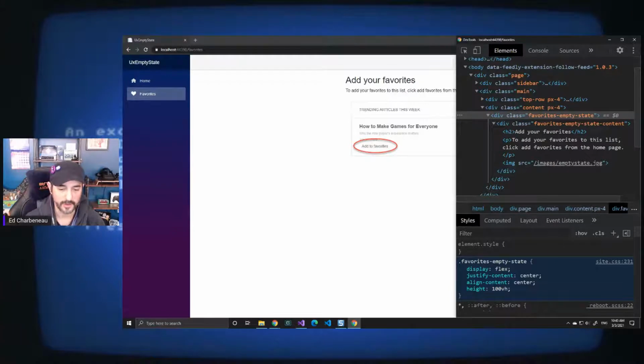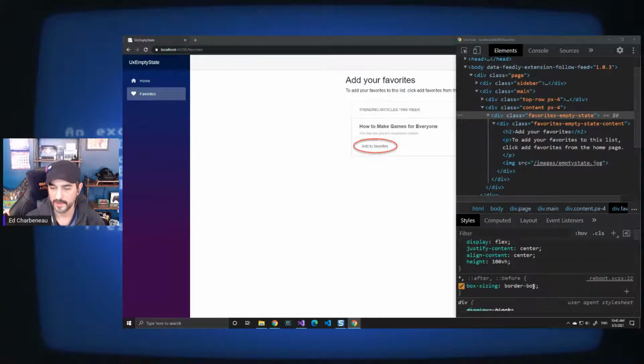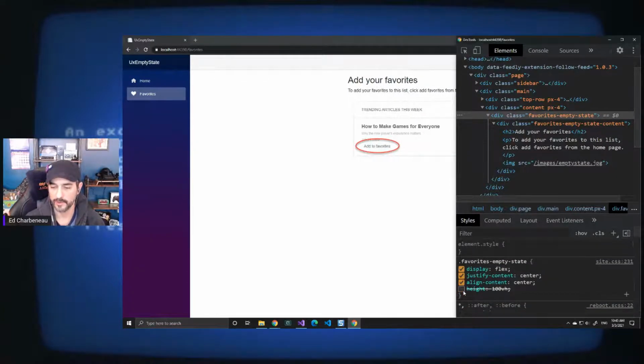I wish Alyssa was here to help me. She would know what to do in a situation like this. So my CSS on this is a little rusty. We should be able to vertically align this too.